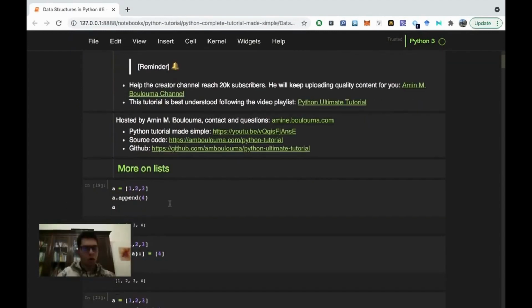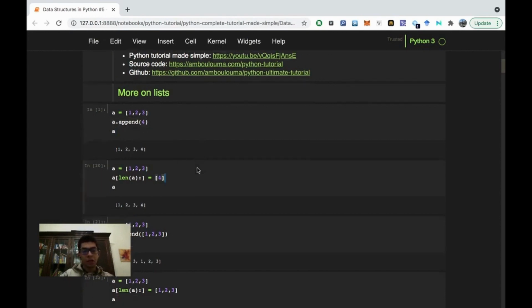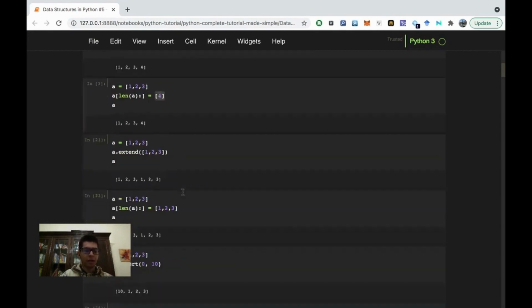It's Amin another time with you, and this time it will be about data structures in Python. So we will have normal lists right here, and for example, if we want to append, to add an element to this list, we would append it this way. We can do it also another way, which would be to append an element with the slicing of the list we have seen before. And if we slice after the length of A, we can add the elements after the slice.